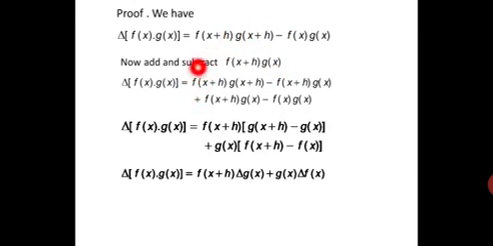Now you can see this part, f of x plus h into g of x plus h, I have kept here as it is, right? Now I am introducing a subtraction, f of x plus h into g of x. I have subtracted this and now I am adding here f of x plus h into g of x. And you can see this function has been kept here as it is, that is minus f of x into g of x. Now I will take some terms common here. I will make a bunch here like this.